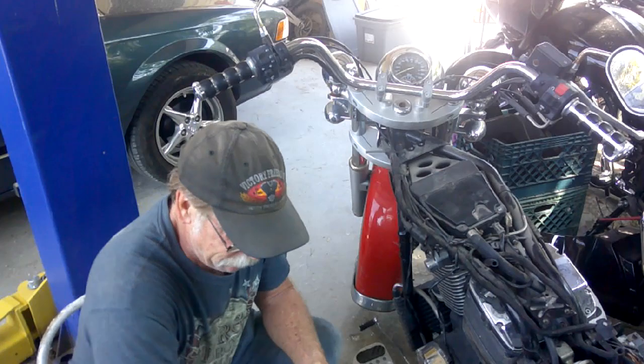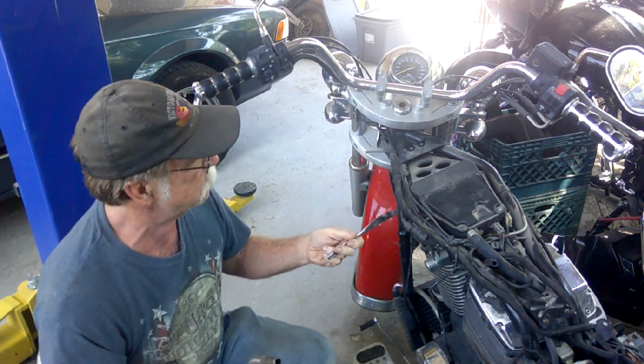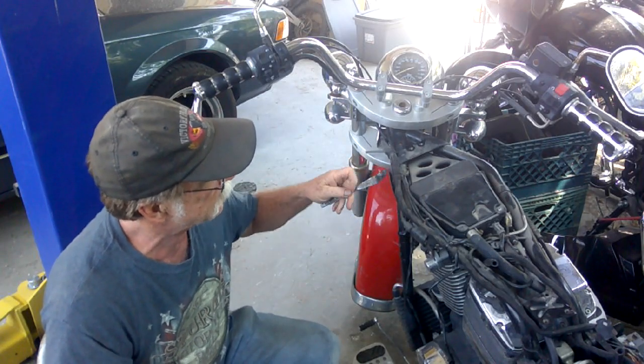The method I like, you can use a jigsaw or hammer and chisel or a baseball bat, whatever you want to use. I prefer to use the hot knife method. I just got an old beat up butter knife. I get it red hot and then I can just cut through the plastic like a knife cutting through butter. Then we can cut it up into fragments and work it out of there.